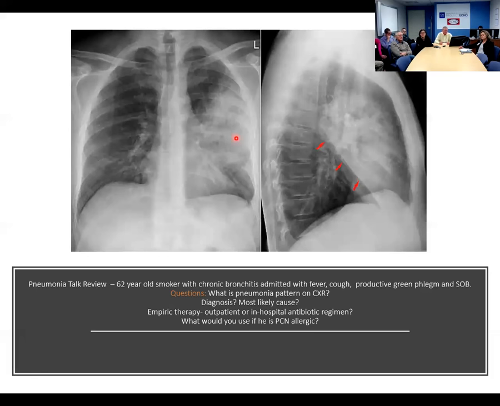And what would you use if you were penicillin allergic? I'd ask him what his allergy was. Yeah. Very good. My mommy told me we had an uncle who was back in the old country allergic to penicillin. All right. Anyways, so now you know the terms, and if you do look at X-rays, you can see what they're talking about. If it's a lobar pneumonia in a smoker, just because he's in the ICU doesn't mean he needs vancomycin. Okay, it's usually the typical bacteria. Patients always have a lot of comorbidities.